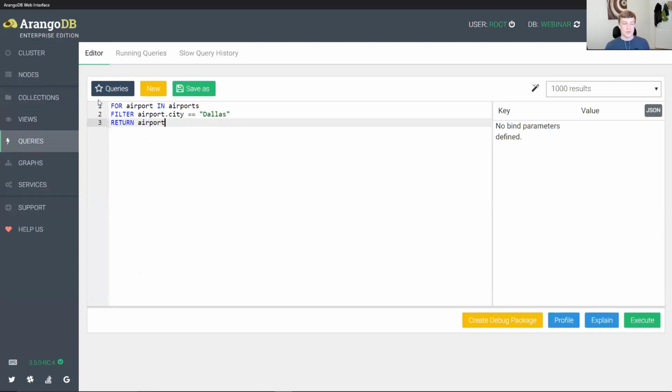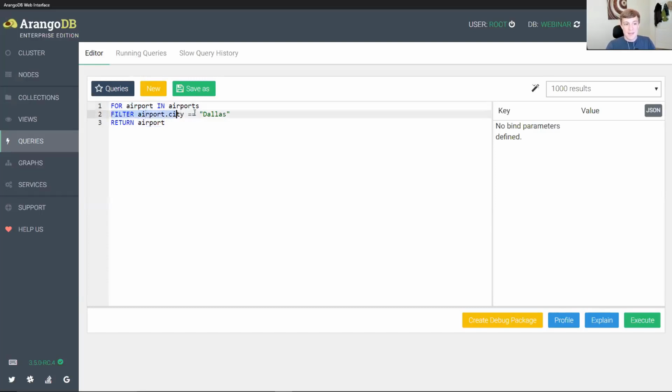In ArangoDB, whenever you're doing a query, it's really common that you're going to use one of these for loops. Basically what this does is it allows us to iterate through a bunch of documents or normally a full collection of documents. The basic syntax is that you start out with the for keyword, and then you declare a variable. This could be called anything. I'm calling it airport because we're looking for an airport in the collection of airports that we have, but this could be a letter or just any name.